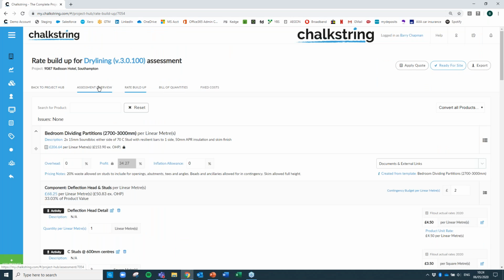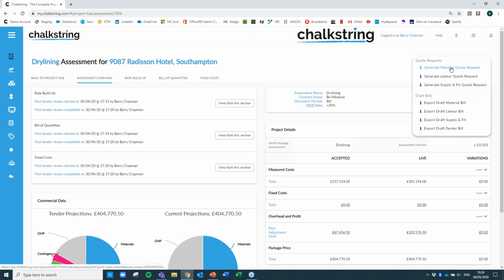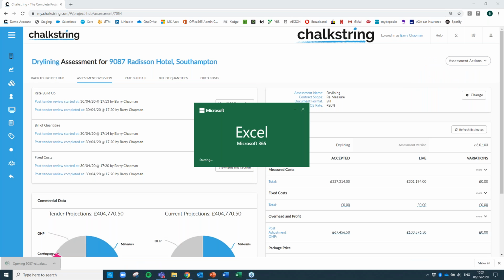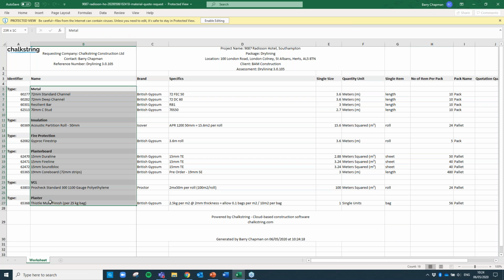Furthermore, if you wish to, you have the option here to be able to generate material quote requests. So if you would like specific pricing from a supplier for a project, then our software will automatically export out a summary of the materials within this project. So hopefully you can see an Excel file open up now and you can see a list of all the materials grouped by different material types.